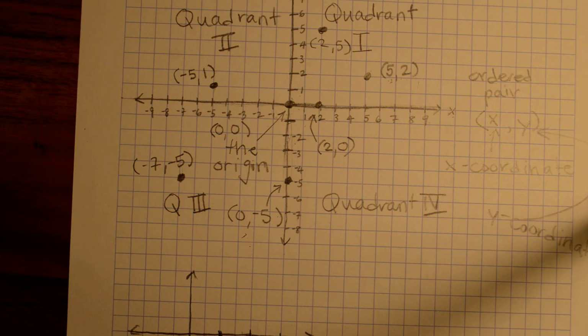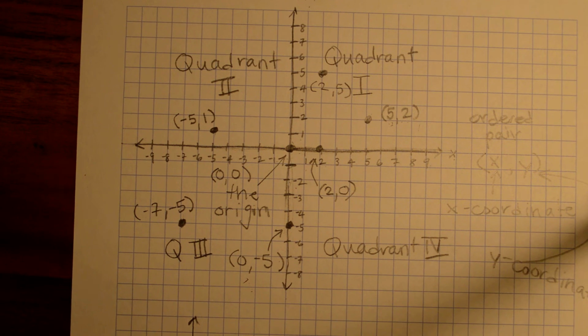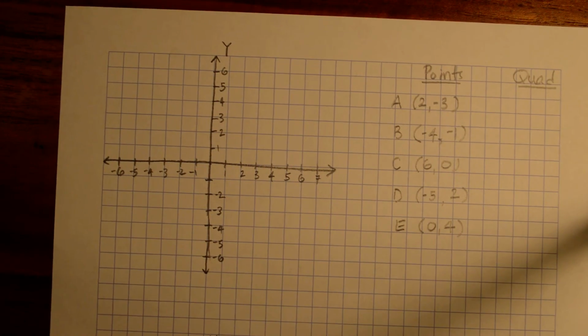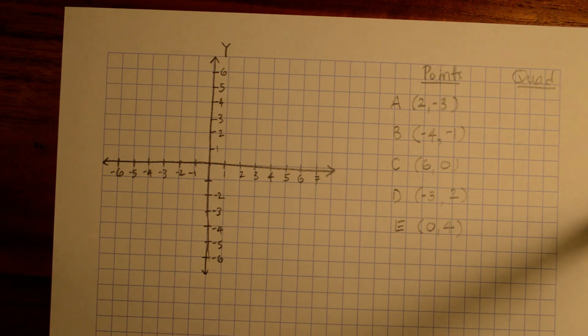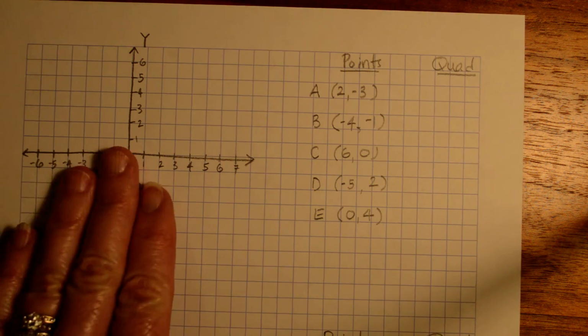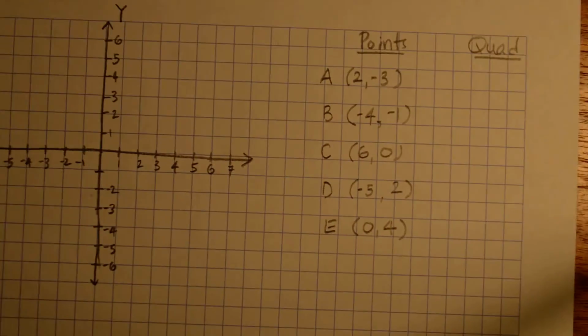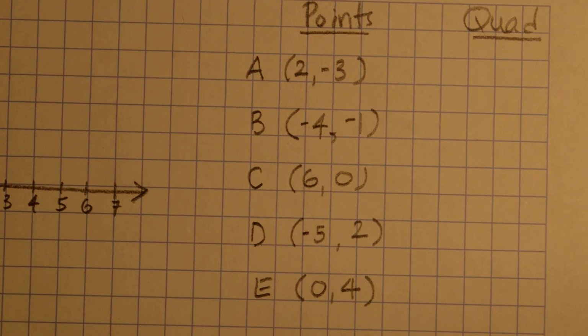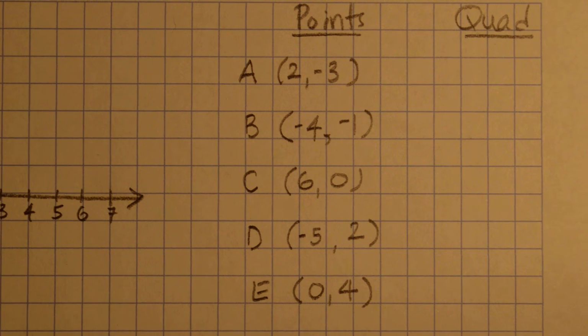All right? Okay, I'm going to switch to a different piece of paper now because I want you to practice plotting. So I'm going to zoom in on this for just a second. I want you to make sure that you draw an XY axis right here. All right, so let me tell you what you're going to do. So first draw that, and then I'm going to zoom in here. I want you to write these points down. If you need to pause the screen here so that you can look at it, that's fine.